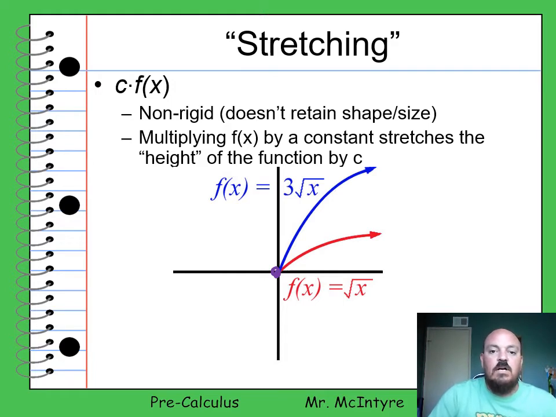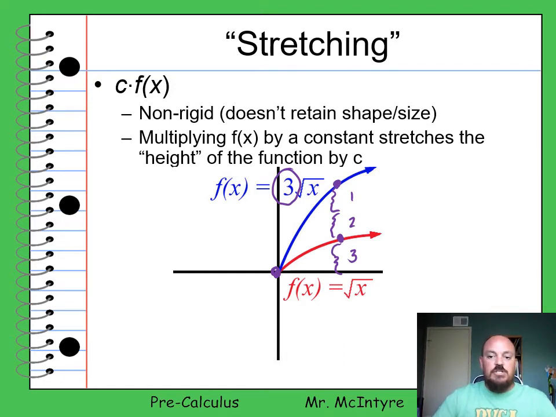Now, a good way to get the stretch down is to focus on one random point. So let's say I choose this point right here. However tall or however high that point is, this point here should be 3 times as high. So there should be another one of those here and another one of those here. 1, 2, 3 equal pieces. If you stretch it out, that should work for every single point on there. Every single point should be whatever this number is, because I was multiplying by 3. In this case, every point should be exactly 3 times as high.